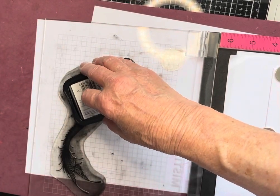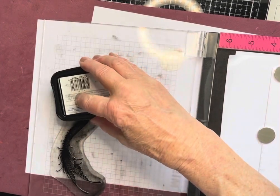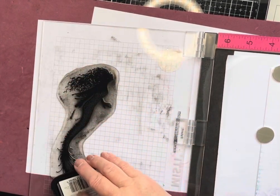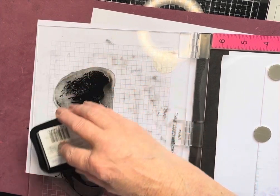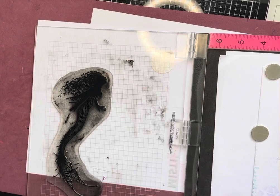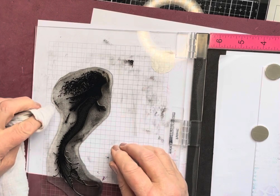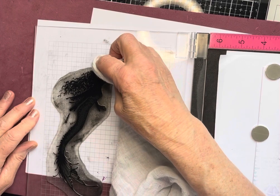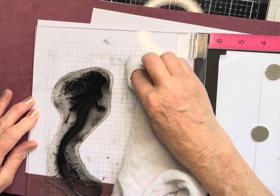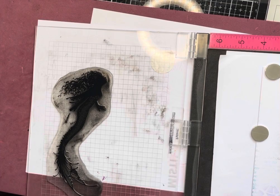Make a nice piece of wall art as well as a card, this stamp. I think that I've got it all there, just taking off some of the surplus ink from around the side. I know you shouldn't have to do this with a stamp press, but I do get paranoid about it.